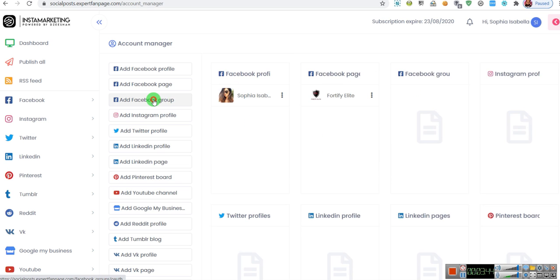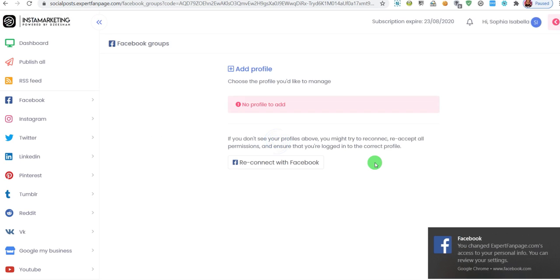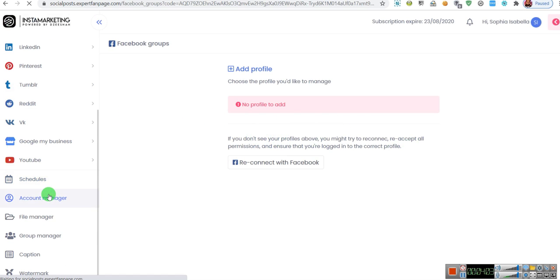Okay, now I'll add some groups. Let's see if we have any groups in this account. This is a new account, so we don't have any groups here. So from here we'll go to add account.